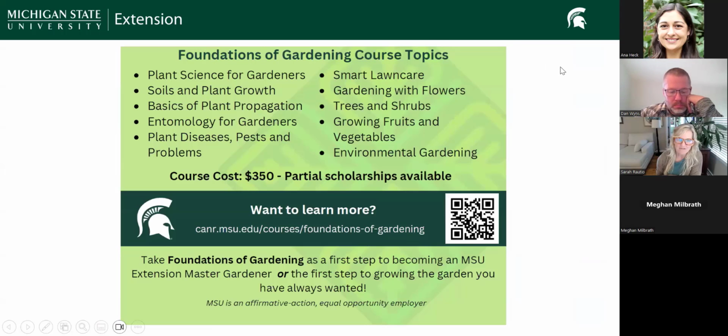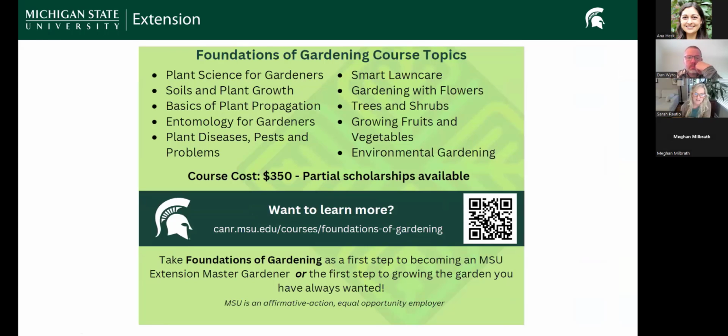So we cover everything from the soil to the big picture. So what's really great is you'll learn about the soils and just general plant science, propagation. You'll get to learn about entomology, which of course some of you out there might know a little bit about, but really how it relates to plant diseases, pests, and problems we have. Lawns, flowers, trees and shrubs, fruits and vegetables, we cover the whole thing. And then at the end, kind of talk about the big picture of how we impact water resources and think about how we can garden more on an ecosystem level and things like that.